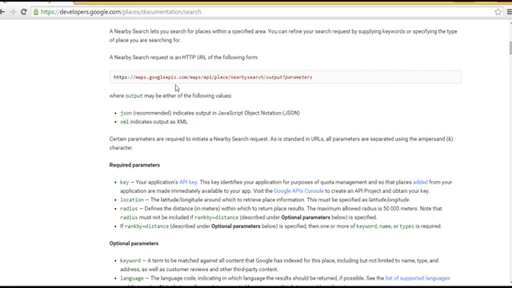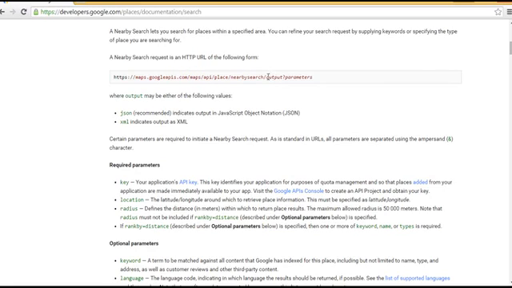Now, by seeing this, you have to come to a basic understanding that googleapis.com is our server URL, and maps, API plus all these are what we call the path.